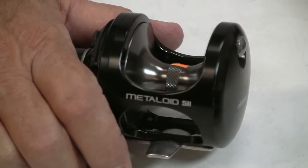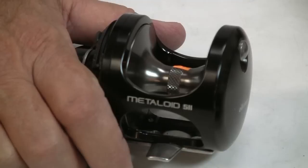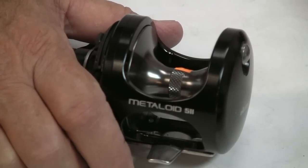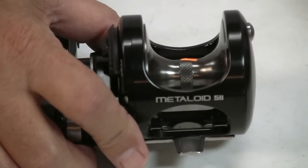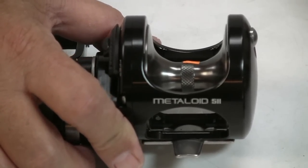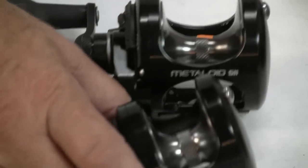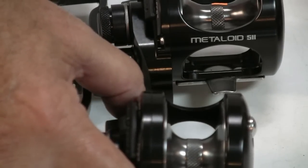How much more drag do we need on a reel this size? Probably not a whole lot. But fully capable of fishing up to the 50-pound range. I would put 50-pound braid on here and then top off with anything from 20 to 40 pounds. I think they'd be just fine and have adequate line capacity. The narrow version will probably sneak in and be a better 30-pounder or 20-pounder.